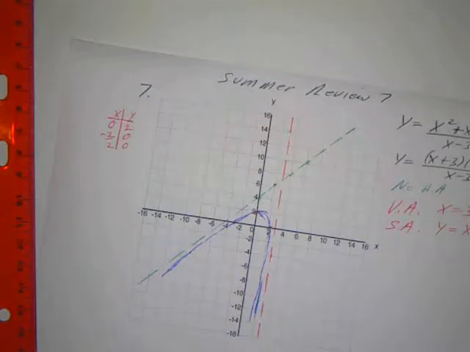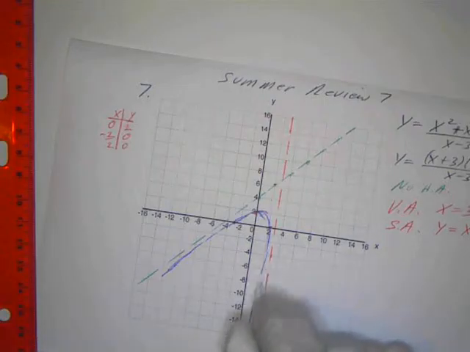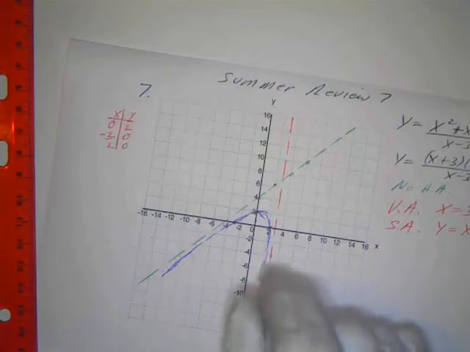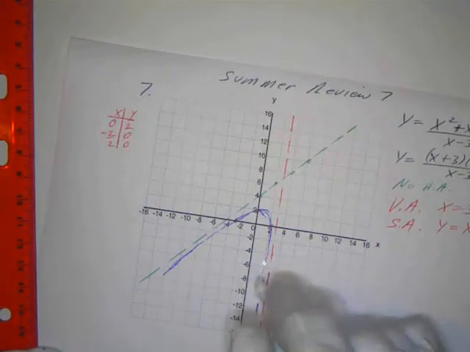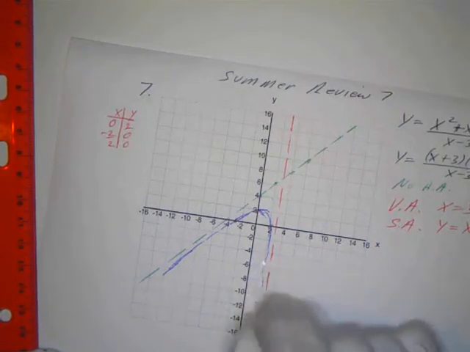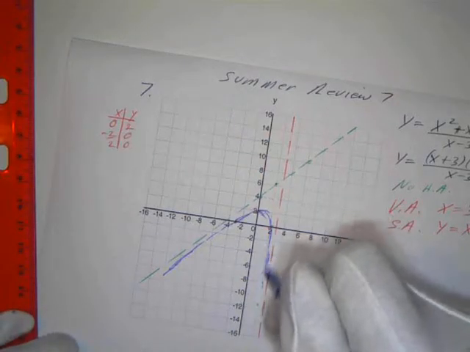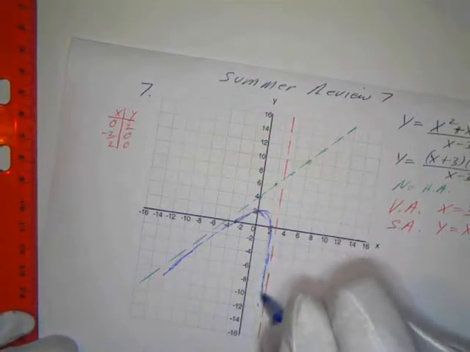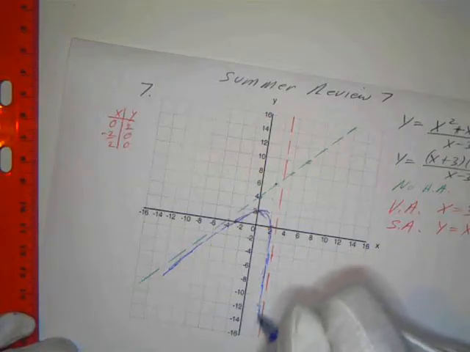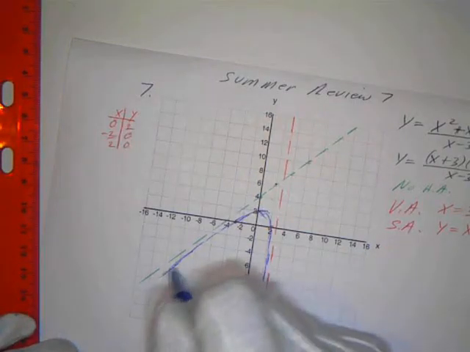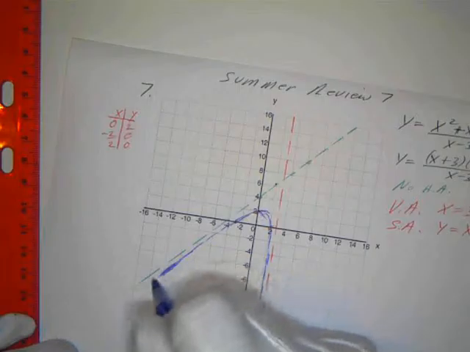I'm trying to make sure that they're approaching, not veering away from the asymptotes. It's a problem with using ink. It's easy to see for you guys, but if I make a mistake, it's hard to fix. Alrighty, so we want that to get closer and closer to the red line, never veer away. Worst case is it stays the same distance. So there's the bottom branch of that, and I got the same thing going over here. Make sure it's approaching the asymptote.